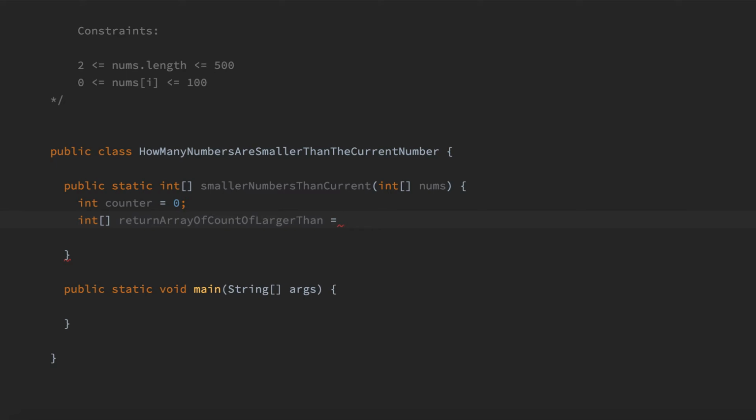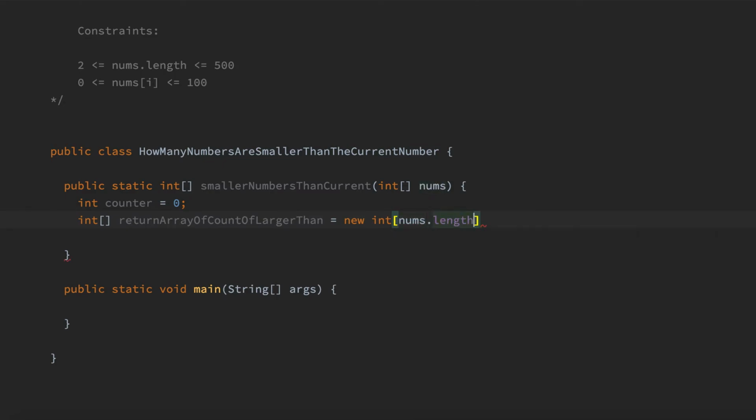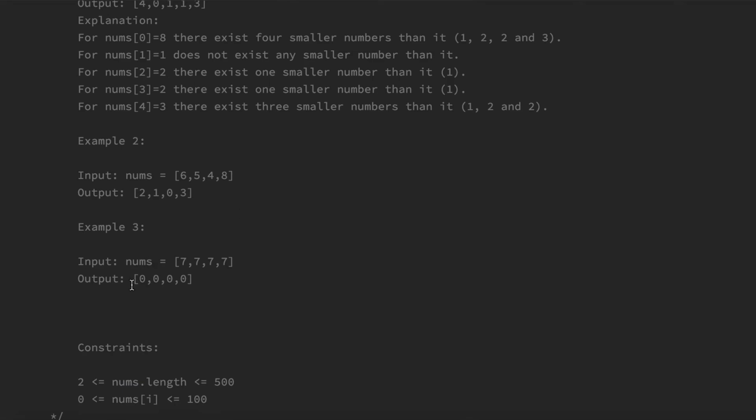Then we'll make that equal to a new int array the size of nums. We'll initialize that array to be the same length as nums, because as we can see up here, all of these output arrays are going to be the same length as the input array.